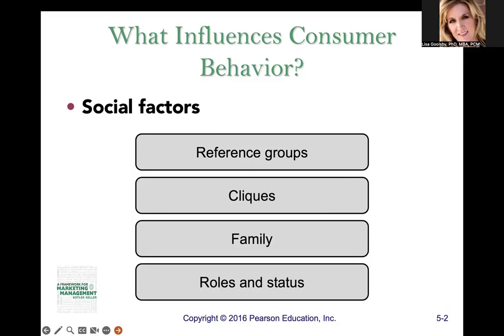Social factors that influence consumer behavior can also definitely be family. If you look at your family and how you have come to be familiar with different products or services, you may say maybe 80% is due to family influence and maybe how a brother or a sister or a parent used or purchased a product. We also can look at our roles and our status. That could be a job that you might have or a position in your community. Anything like that could be considered a role or a status, a social factor that absolutely influences how you make decisions to buy products.